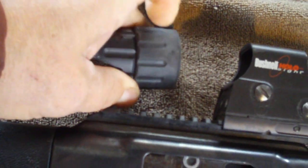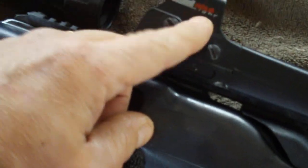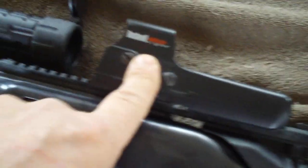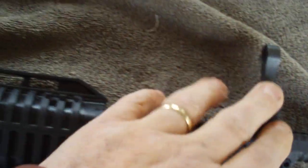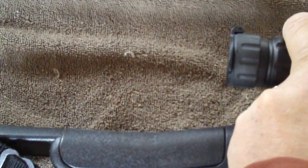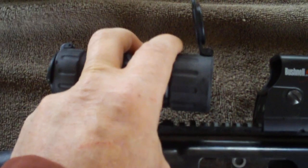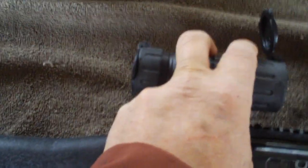You want to be able to flip up your cap, and I really recommend having a flip-up backup sight so you can co-witness in case your batteries die or some other malfunction occurs. So if you're running a front post sight and a backup sight, your deal would be about like that. Now if you look at where your cheek weld is — talk about a black eye — you'd have to be way back on the stock to avoid scope slap. If you have not experienced scope slap, let me tell you, it'll leave a shiner. You will look like a raccoon for a while.